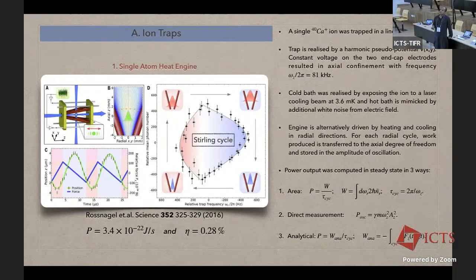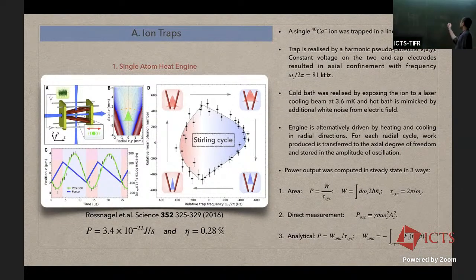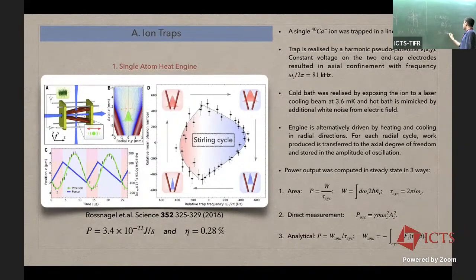The first thing they did is the area calculation. This power is the output work divided by tau cycle. You can understand tau cycle from the omega z frequency, which defines the cycle time. And what is the work? As I discussed, E is equal to h cross omega, n plus half. If you also add the half factor, it is essentially 2n bar, so h cross omega, 2n bar plus 1. Then dW, the change in this frequency, is essentially 2n bar d omega. So here that definition is introduced, in one of the radial directions. This area under the curve is the work you can think of, and based on this they calculated power.